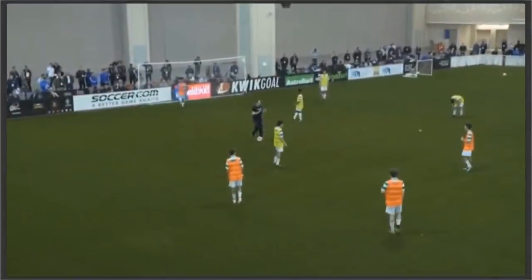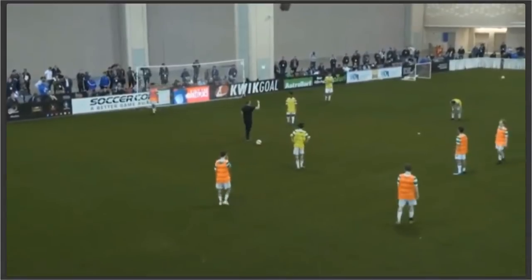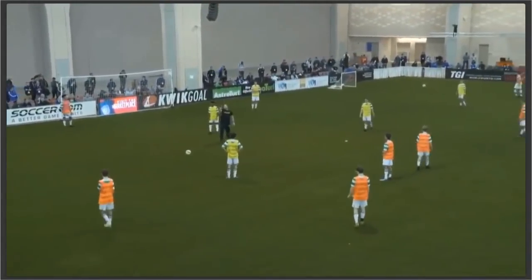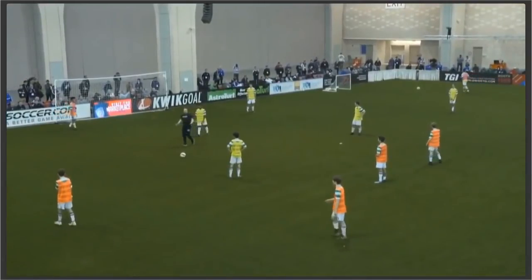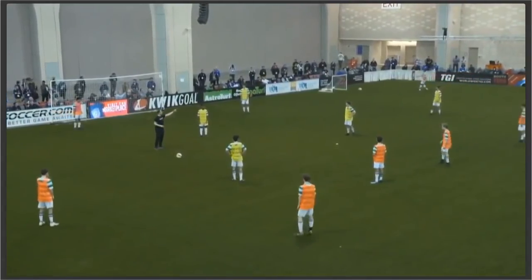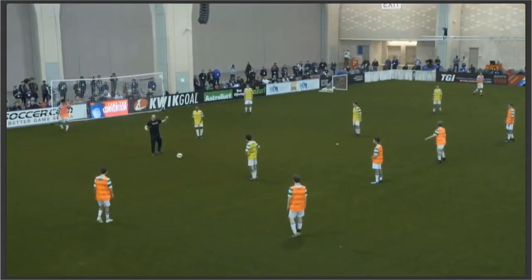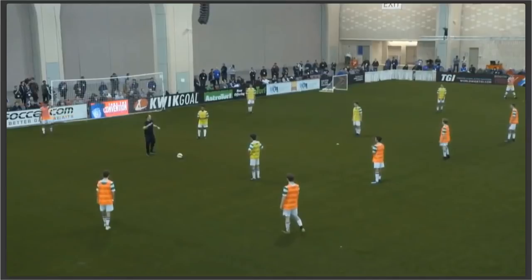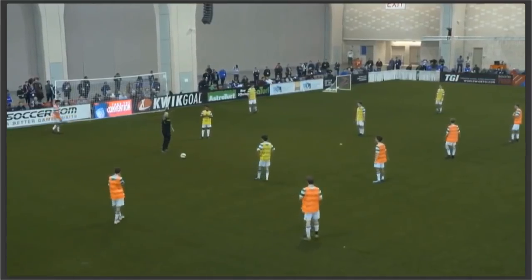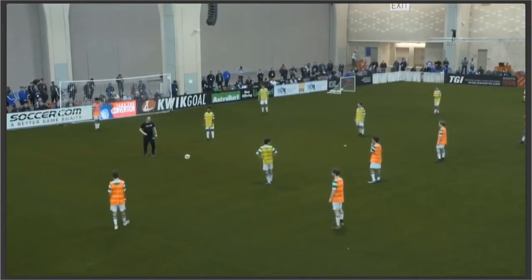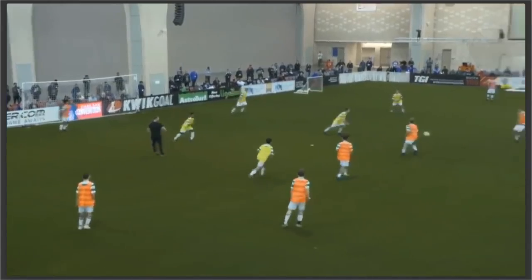Just want to paint the picture for the players. The guys on the outside, you can move between goal and goal. All the way down that side, same there and same there. Yellows, score in there, defend these 2. Orange, defend, score. If you score a goal, run back and you get to start with it. If the ball goes out, pick up a ball and we play. Okay, ready? Let's go.